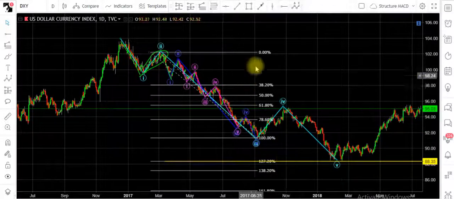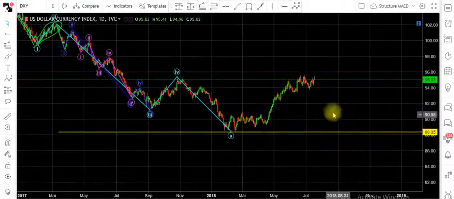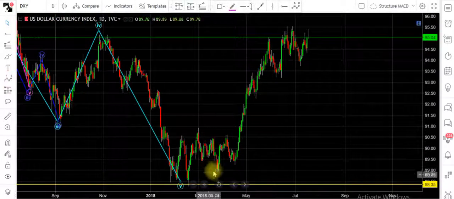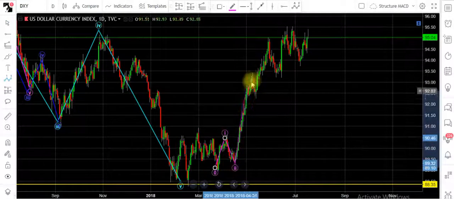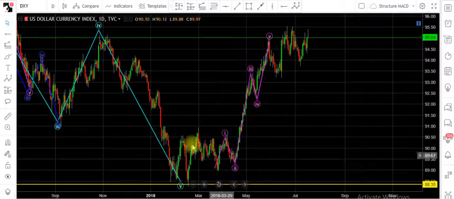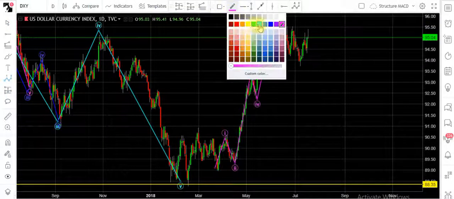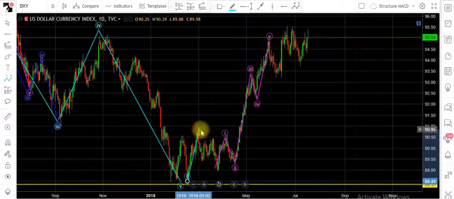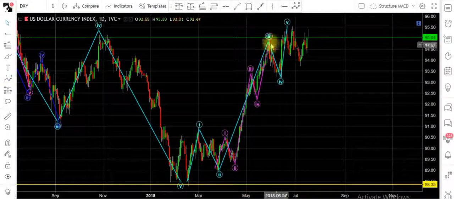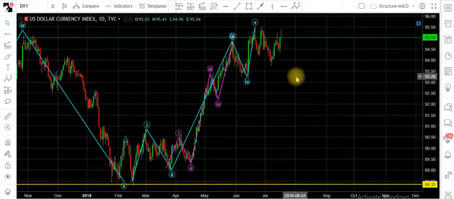Okay, right, so there are a lot of things there. That's what we're looking for. If we want to look at another one on a lower time scale, we could look at this impulse here. And yet again, 1, 2, 3, 4, 5. Now, it's possible that this is also part of a bigger wave. And we change that colour to, say, light blue, where that's a 1, 2, 3, 4, 5, with that being the third wave in the middle, and that whole thing being the 5 wave structure coming up.